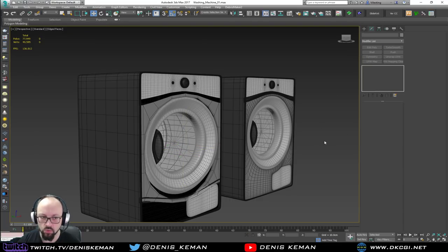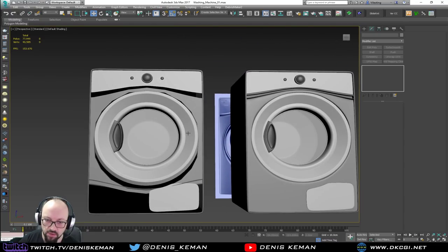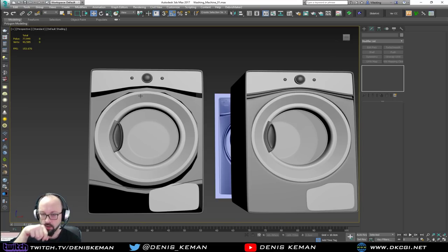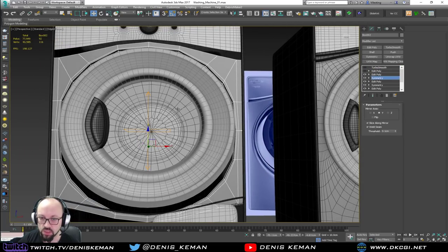To everybody that's wondering what the hell is going on right now, I'm trying to make another version of this where this second part is going to be on the lower part and this is going to be flat, so we can stack one on top of the other, and one can be the washer, the other one can be the dryer. So that's what I'm trying to do, but apparently at the moment I'm failing a bit.